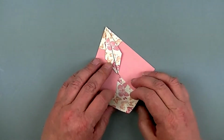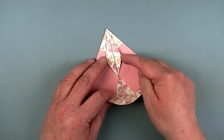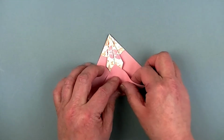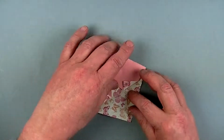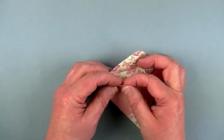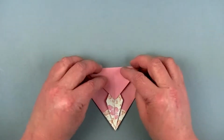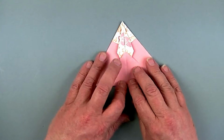Right, now we're going to fold the lower corner to the centre between these two wide points. So hold those flaps in place, fold up, then unfold, and Michel wants us to tuck these flaps underneath, so we're just going to change those creases from valleys to mountains and fold them underneath. Then we can fold that flap back up. So here we are.